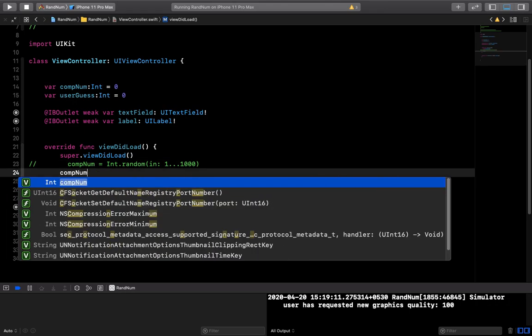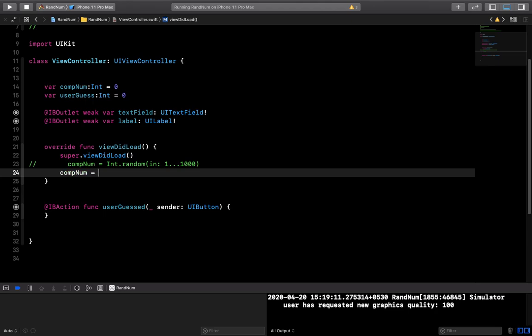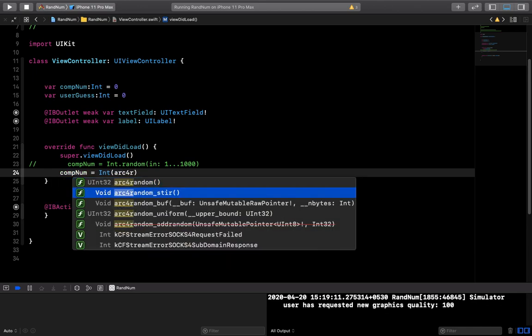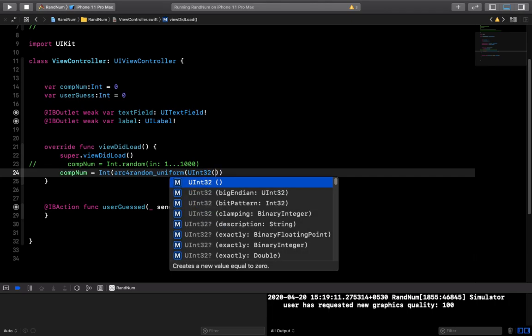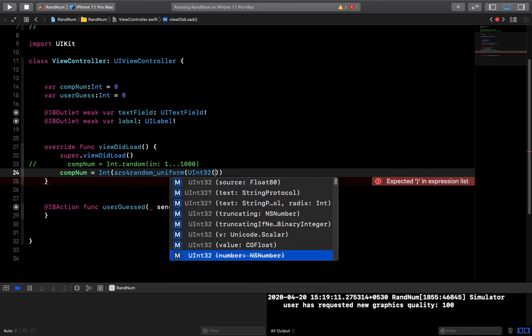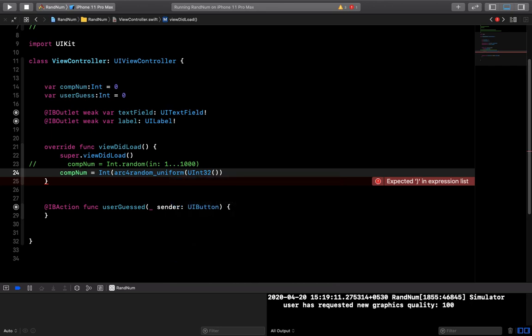So comp num is equal to an integer of arc4random, and we can use UInt32, and then we can give like 1000, and here we just subtract 1 from the resulting number.